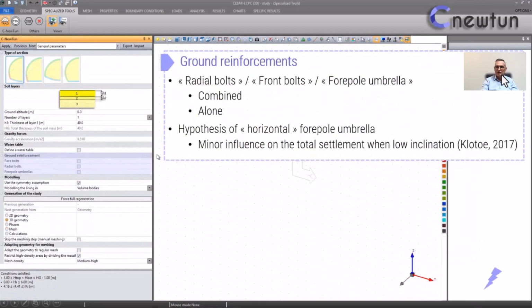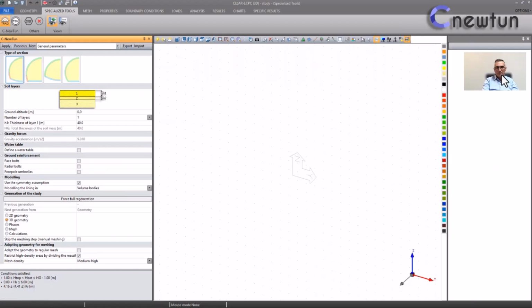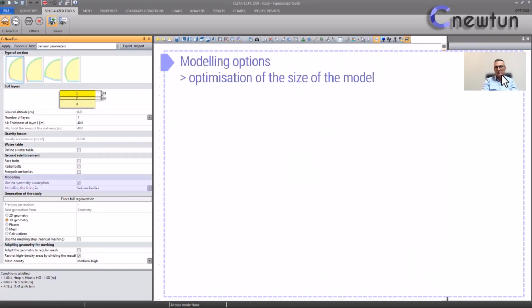Let's go back to the presentation and the details. So we have detailed the ground reinforcement types. Now, user will also access modeling options. So first, we will try to optimize the size of the model.